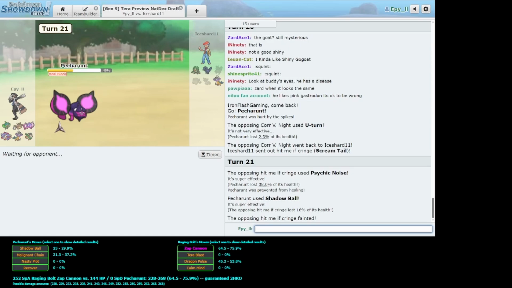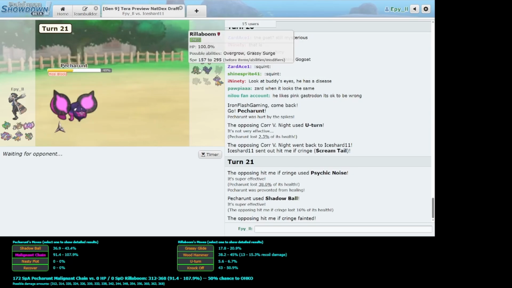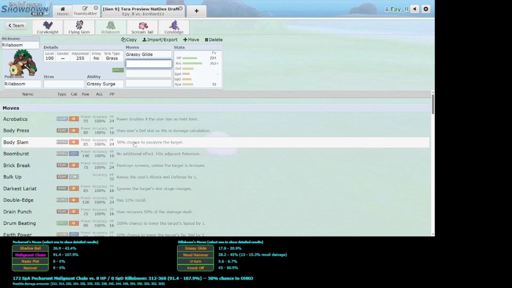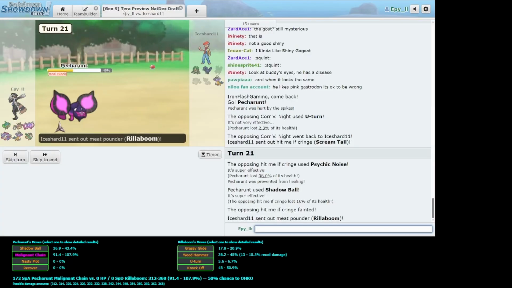This is definitely an end game, I'd say. It's like Gene does not Rillaboom coming in here. Dumb, really. It's like we're probably faster, just straight up. Not have an entire Go-Go. Like, Rillaboom can't actually touch Go-Go, can it? Oh, it gets Acrobatics, I guess. That's literally it, right? Okay.